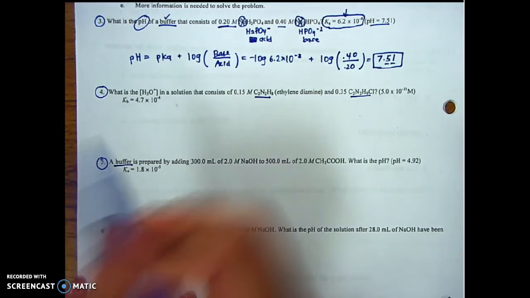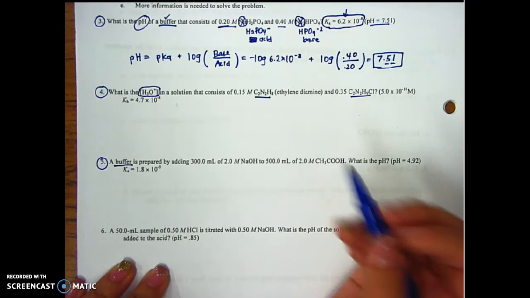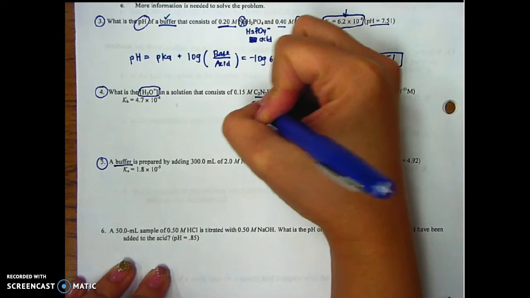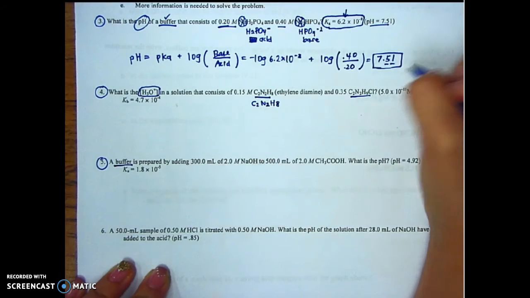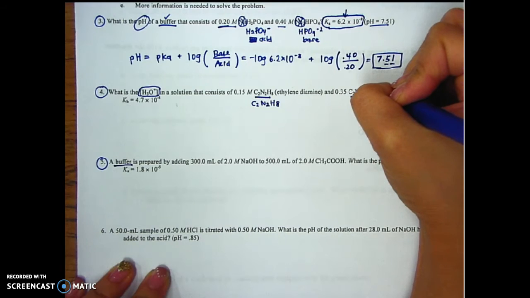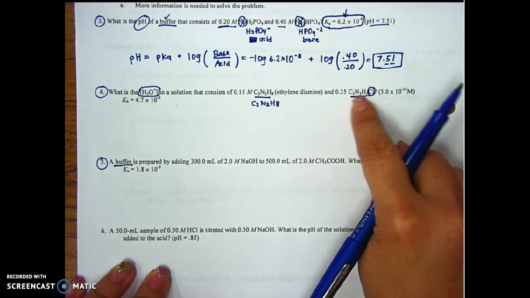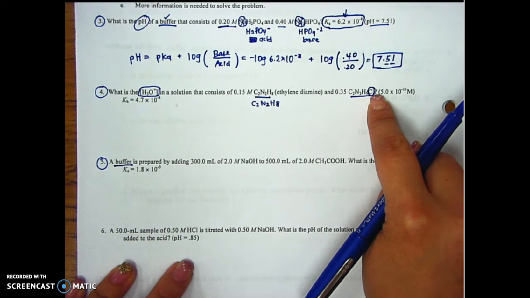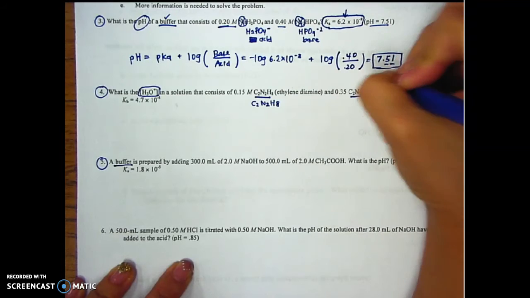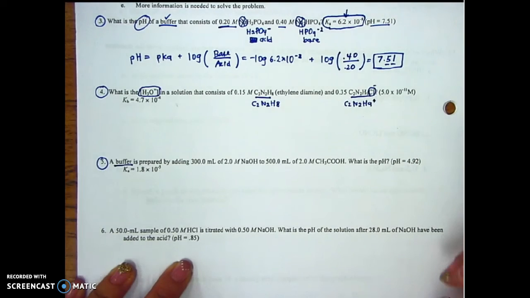For number 4, this time you're solving for the hydronium concentration, and you're given two things to look at. We have C2N2H8, and then on the other side, you have C2N2H9, and look at the ion this time that's going to fall off. When this gets put into water, knowing what you know about solubility rules, you know that it will completely dissolve because of the chloride. The chloride has a negative charge, so when it falls off, you're left with this as a positive charge.